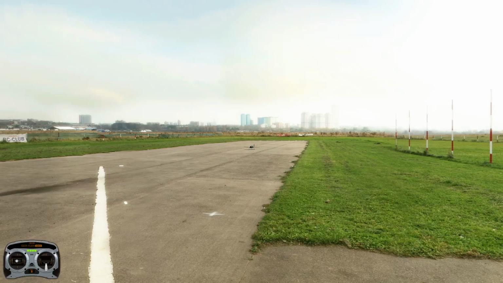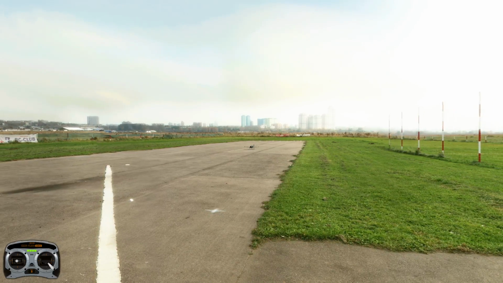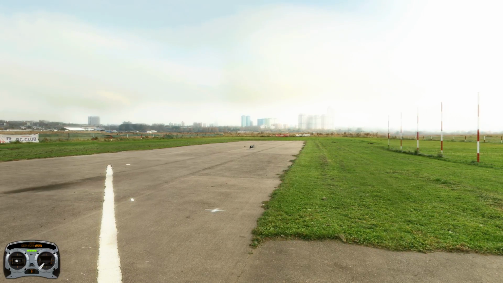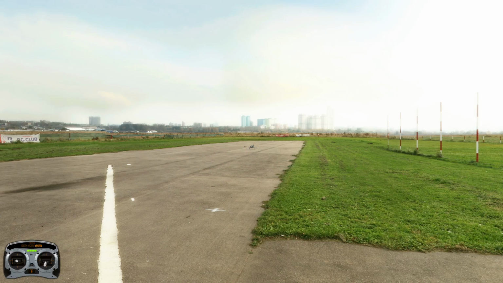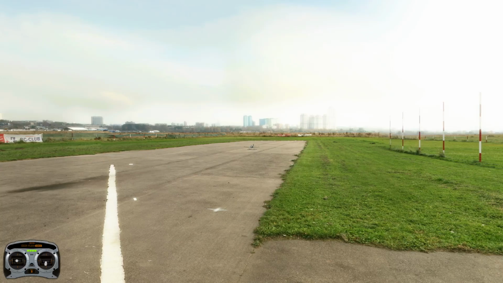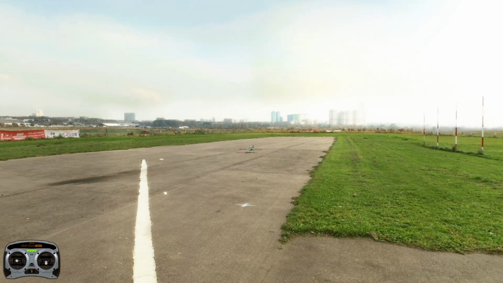So what I'm going to do is I'm going to give it about a quarter throttle. And during that quarter throttle, I'm going to use my rudder to straighten it up and make sure it's going the correct way. I'm going to use my mouse, make sure it's going down this runway straight. And that's why I choose this map as well, to show you, kind of make sure I'm trying to stay within this, okay? Now I'm going to do my best, but there's no promises there. So I'm going to give it about, like I said, about quarter, half throttle. And I'm going to try to maintain it in that direction.